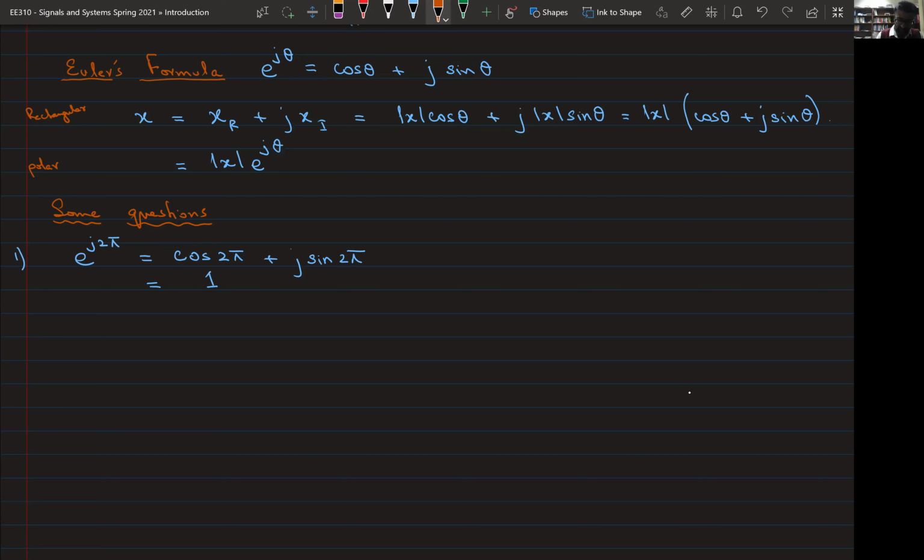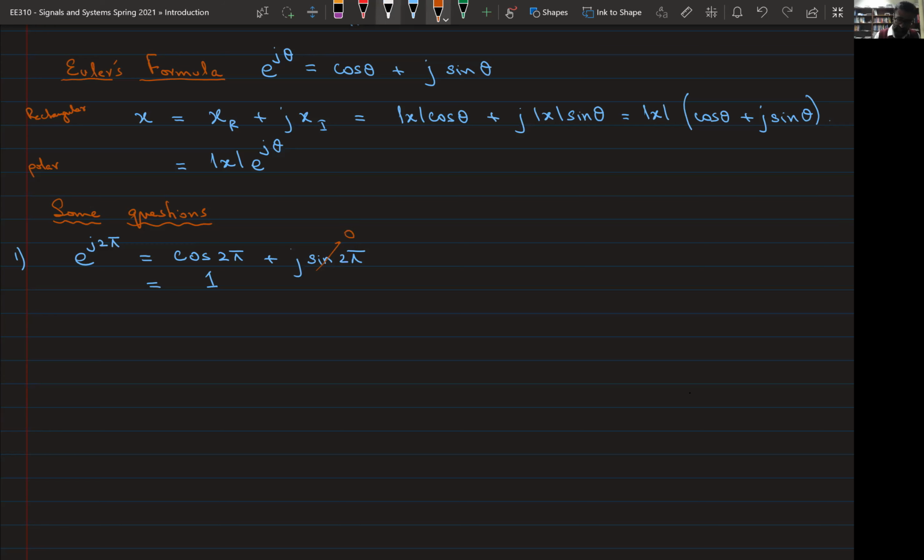And it's 1 because this is 0. Right? So e raised to power j 2 pi is actually equal to 1. The way we've seen this is through Euler's identity. We just expanded e raised to power j theta, e raised to power j 2 pi using Euler's identity, and we find out that e raised to power j 2 pi is actually equal to 1. We can also take a graphical look to see that this is also equal to 1. This is just another interpretation that I'm giving you here.